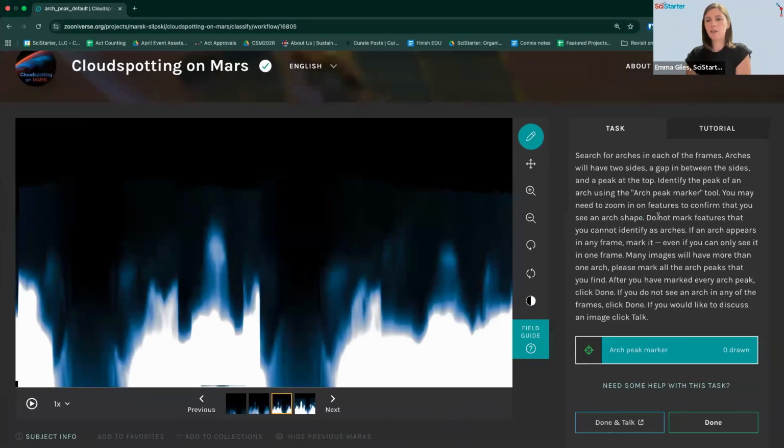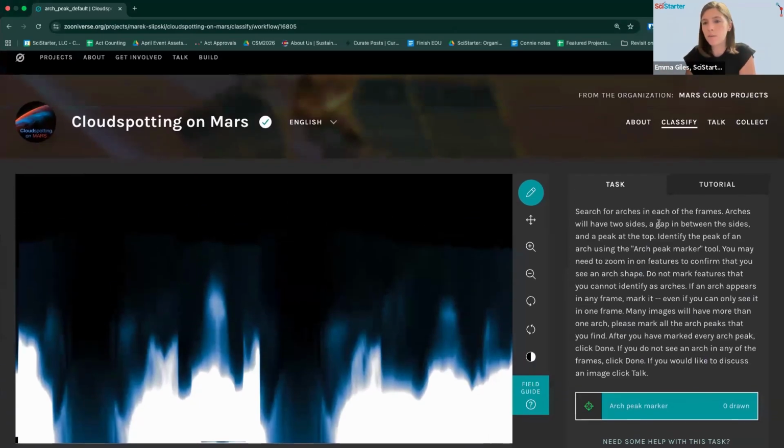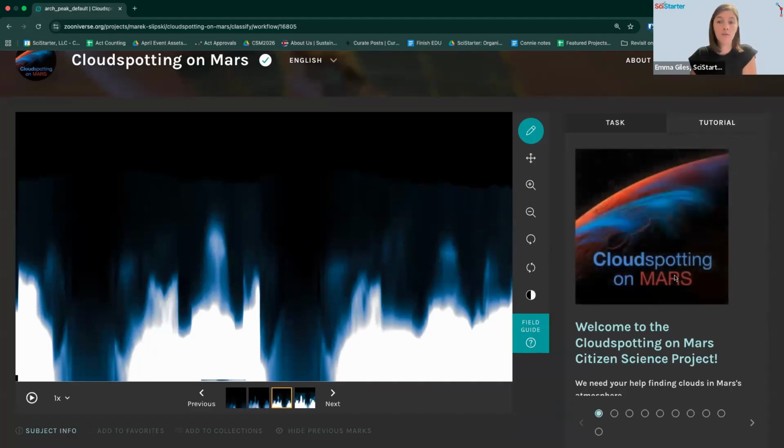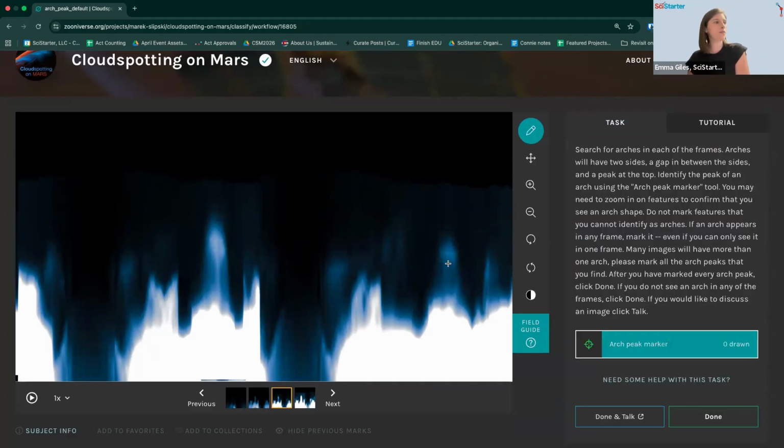So I'm going to shift my screen just so you can see what you will be looking at. This is the Zooniverse platform that is hosting this project. Our colleague Roland here is going to be dropping into the chat the full instructions, and I'm actually going to walk you through how to do this. But when you get here, please note that you have a nice tutorial sitting here. When we get to this point, you'll also be able to go through the tutorial on your own if you'd like. But these are the types of images you'll see.